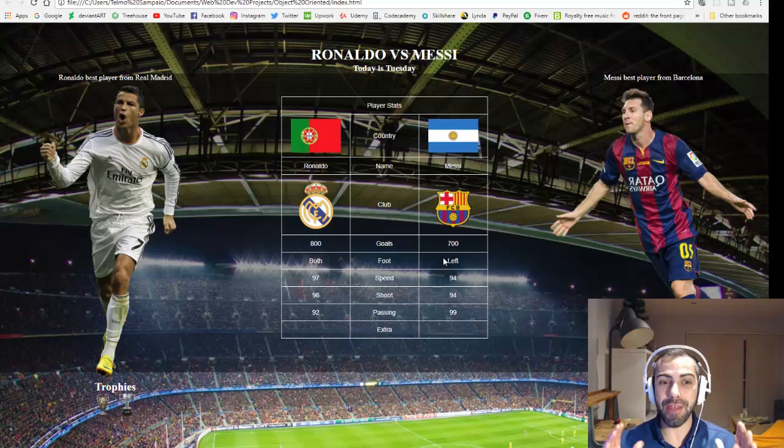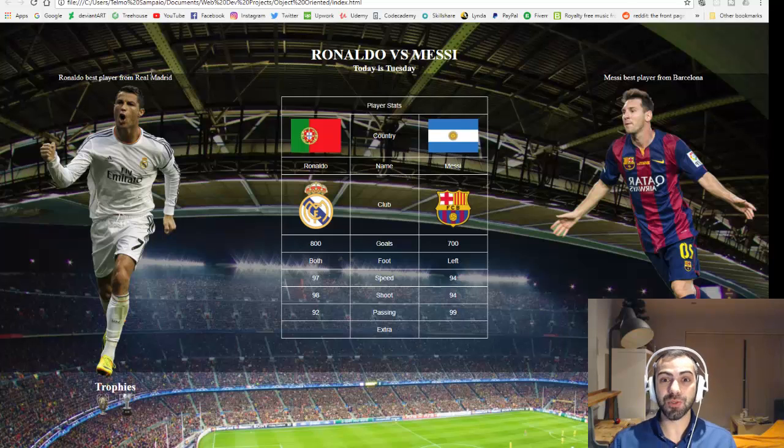It looks like a fairly simple website where, if you were going to build it with just simple HTML and CSS, you would basically put all these values that you see in here, Ronaldo, Messi, for all of you that like football. This is a cool project because you will ask, why, I could just build this with simple HTML and CSS.